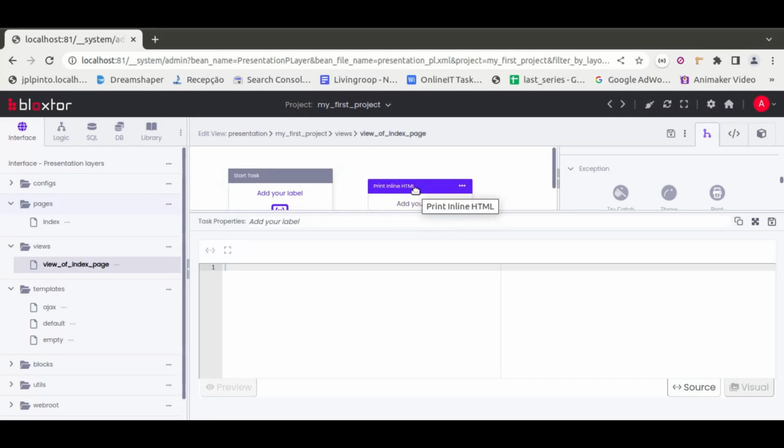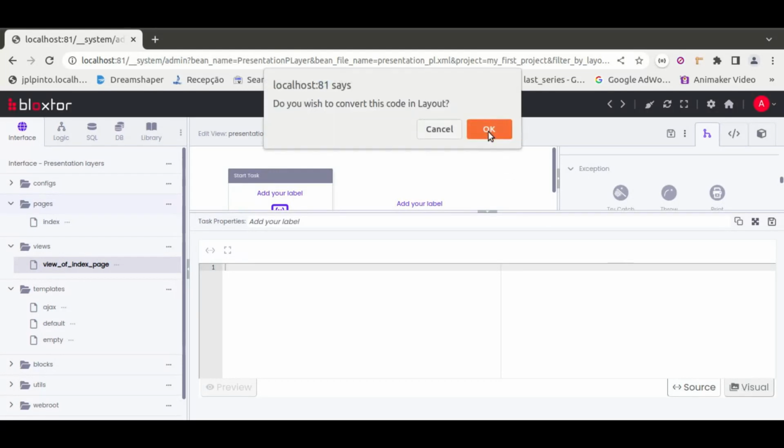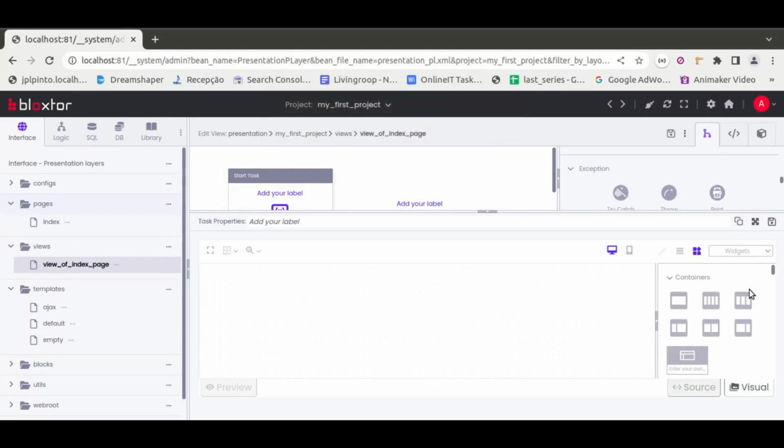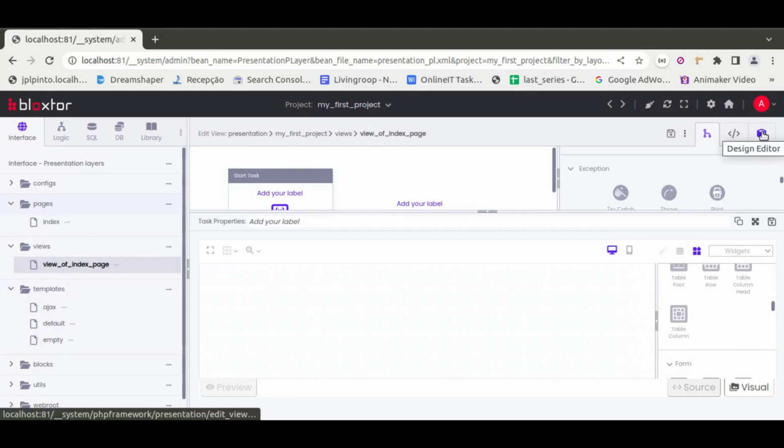So we open the print inline HTML, that's what we see, the properties of this task. Click in this visual tab here, and automatically it will show me the same editor that I have in the pages, in the views, in the templates, in the design editor tab. So if I click here, it's exactly the same type of editor.